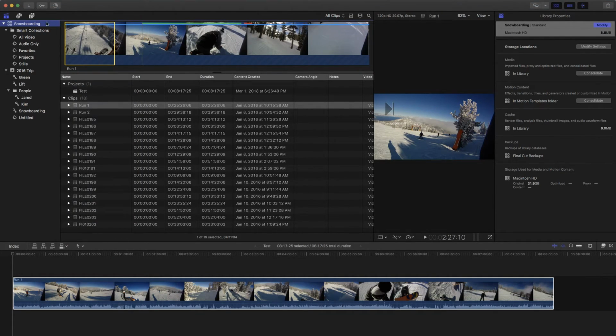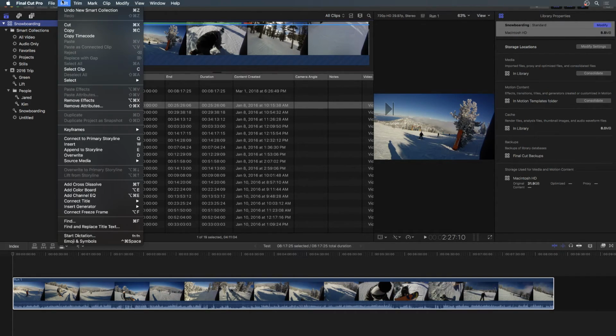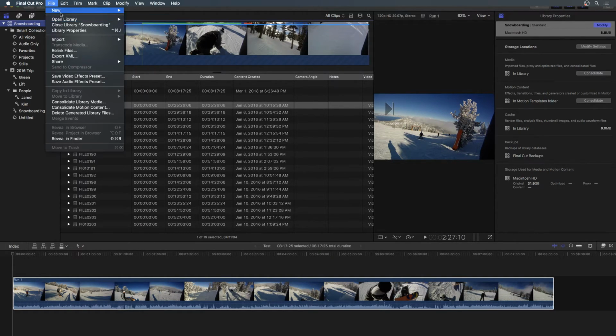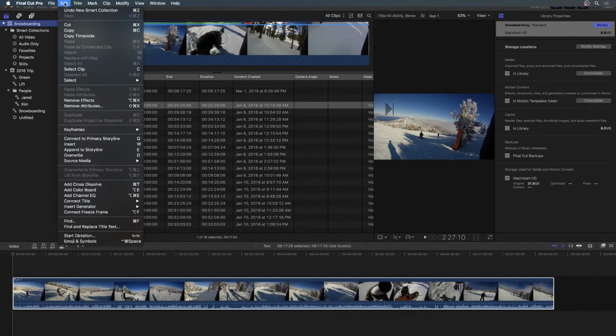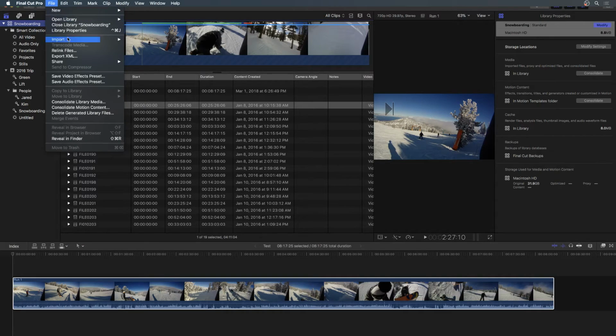Okay. So with a project created, there's an option, and I'm not going to go through the time right now to create it, but there's an option here for duplicate and then duplicate project as snapshot. And that's the specific one I want to call out. Because if you have a multicam clip or a compound clip, when you duplicate a project, because again, those clips are stored inside an event, if you duplicate the project, it's going to ask what you want to do with those compound clips and also the multicam clips.